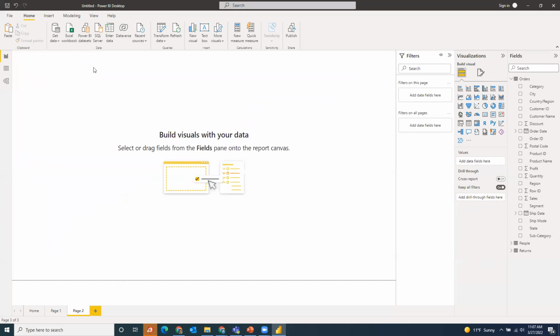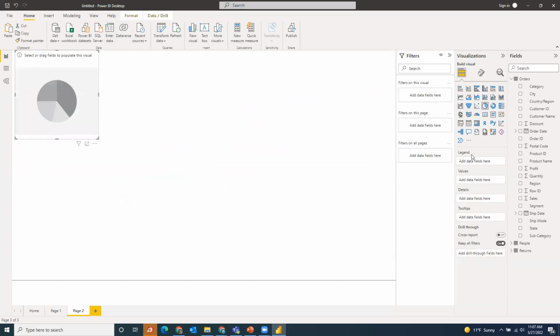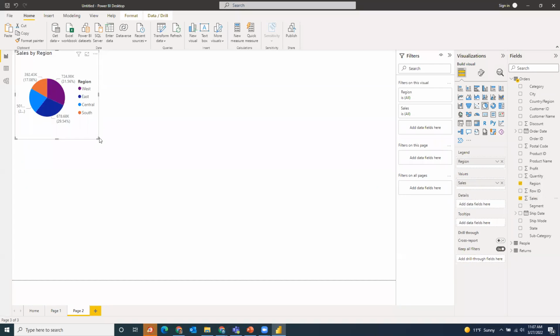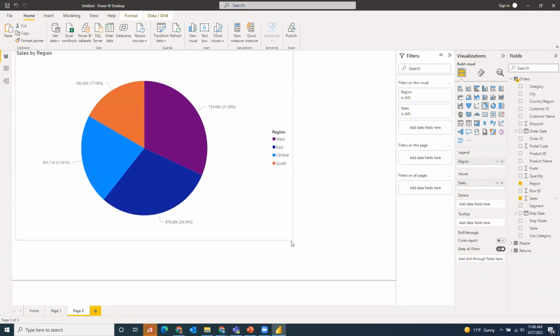So again, what you need to do, you have to click the canvas. This is called the canvas. You click the canvas and then click the pie chart. There's a pie chart here, right? And then in the pie chart, I wanted to see the region and sale. Look at this.